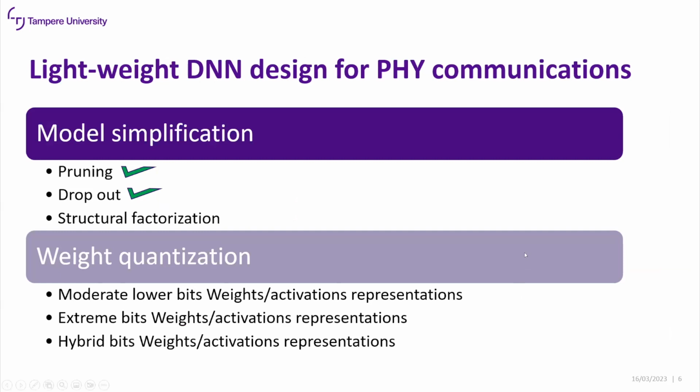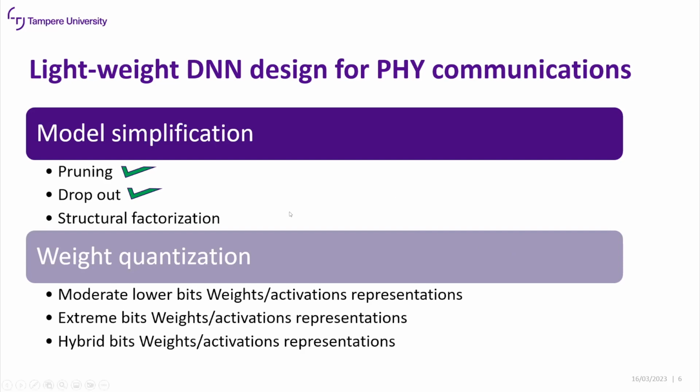So one of the ways of dealing with that within the deep learning communication community is to do model simplification, because the end goal is to deploy such deep learning frameworks into end devices. So the traditional approach of model simplification is pruning and dropout, where the layers or neurons are shut or dropped during training and inference.